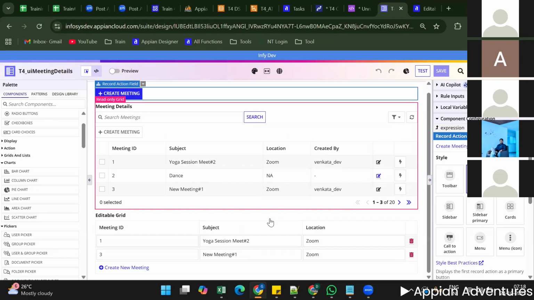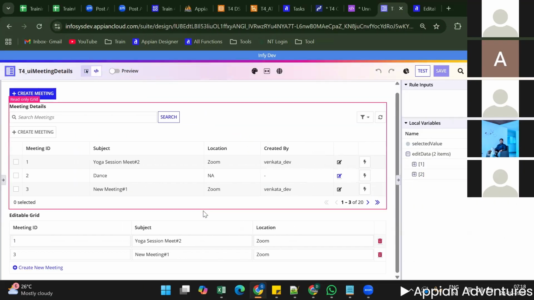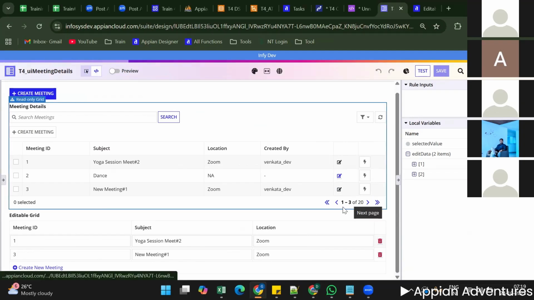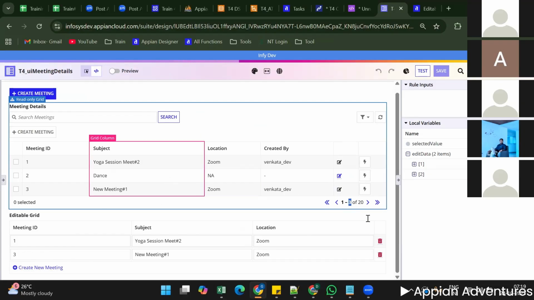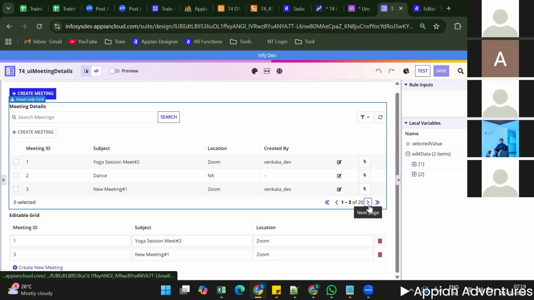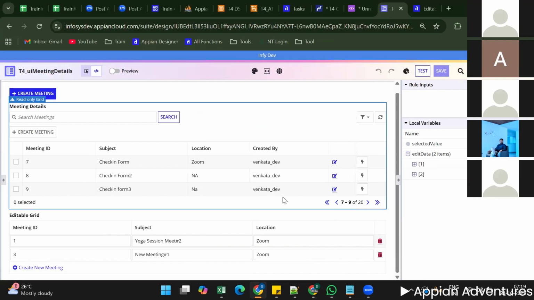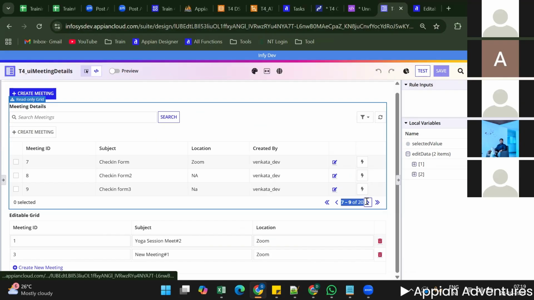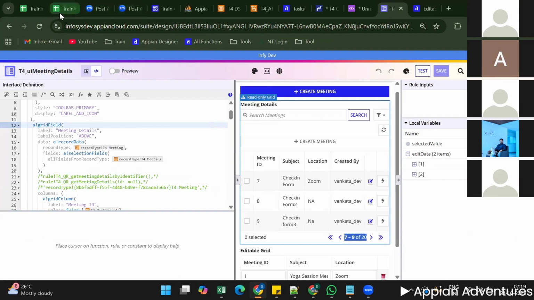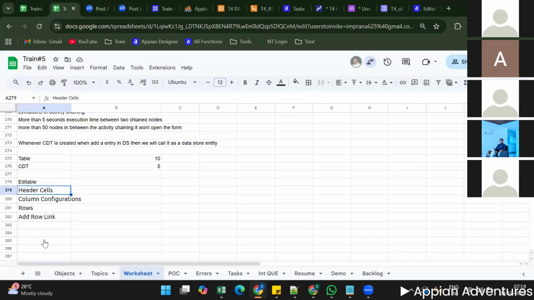One of the major differences I want to highlight here is that you can navigate to different pages. I have provided the page size as 3, so that's why it shows 3 rows for each page. When you want to go to the next page, you can simply go, right? For this pagination, I have not configured anything. This is the default pagination we have for the read-only grid. So that is the difference, guys.